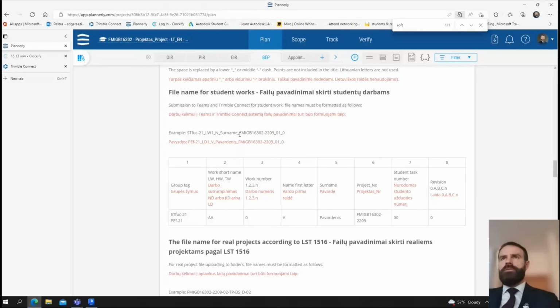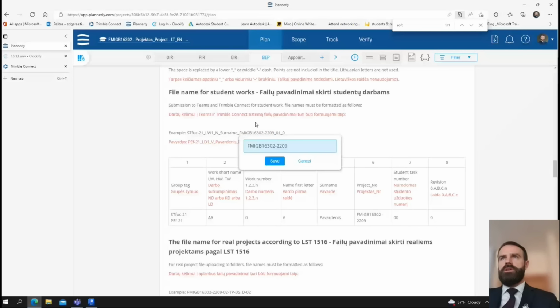Now this code represents the project number. In other examples, I was asking students to write just the project number, like these words, but now I think more data comes from this information. If we compare just these words like project number, it's not so informative.